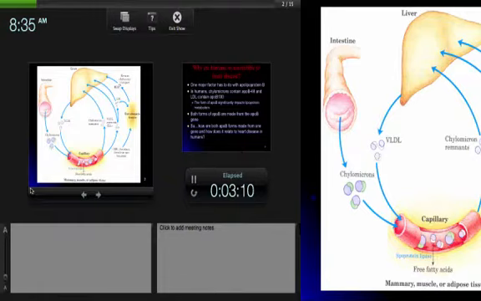Okay? Now, some of you guys are going to have similar values to these. Some of you will have higher LDL. Some of you will have lower HDL. Some of you are going to have similar values. Your LDL is going to be similar to your HDL. Good for you. That can be very protective.